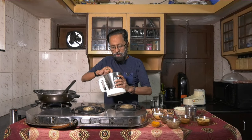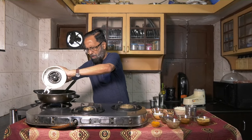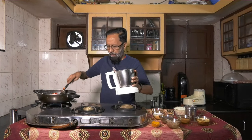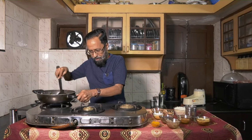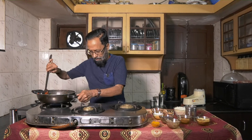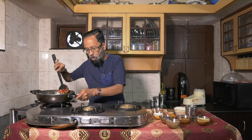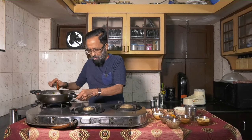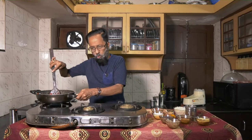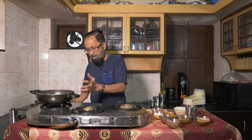Now I take this mixture and put it into this. Mix it. Now that the entire ground masala is in this, mix it well again. Getting this masala to a cooked consistency. I've just cooked it for about 2-3 minutes. You can see that it's reasonably together.